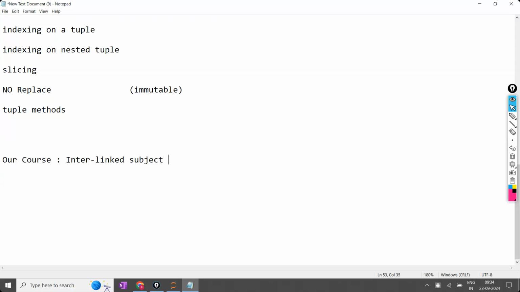What is the meaning of interlinked? Every class is connected to the previous class. If you miss even one class, the next class is not possible to understand without revising.